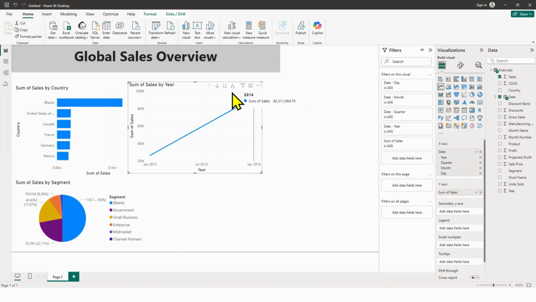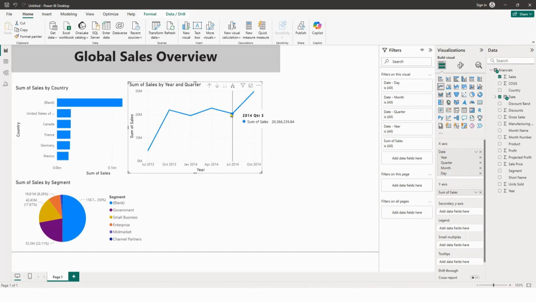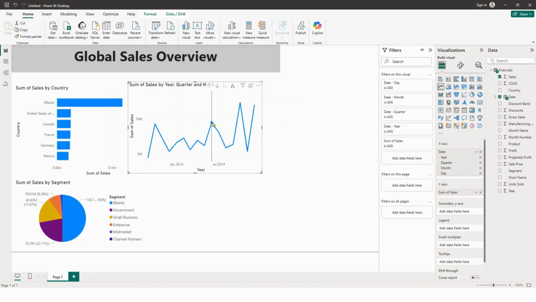And then, of course, if you have the hierarchy, you can drill down. That means if I click this, it is to expand it to the next level. Remember, hierarchy goes from the highest up to the next level, to the next level, to the next level. If I click on this, expand all down one level in the hierarchy, it takes me to the month level. And then you can now see the quarter after the year. You can click on the quarter and say, okay, this is how the quarter is. If you click the next one, it's still the same thing. So you just keep expanding it like that until you get to the last point in the hierarchy.